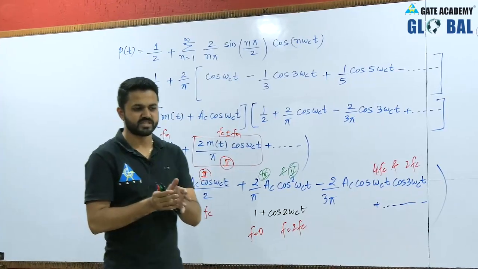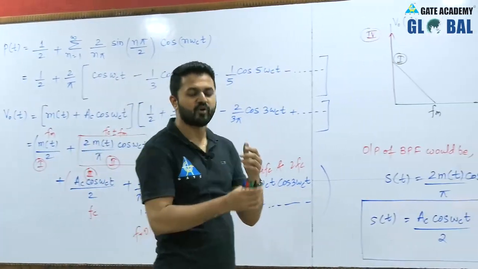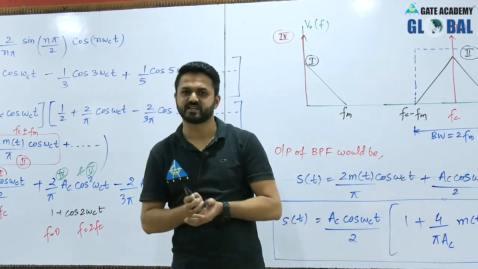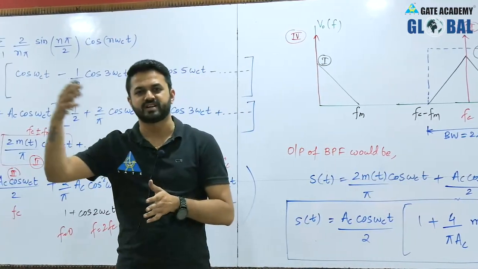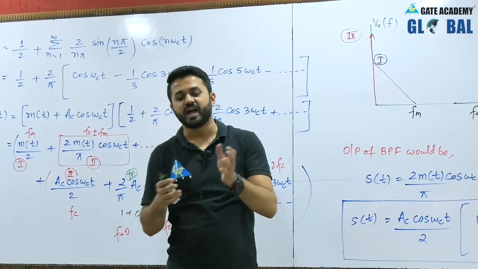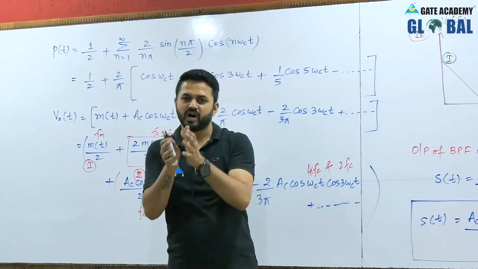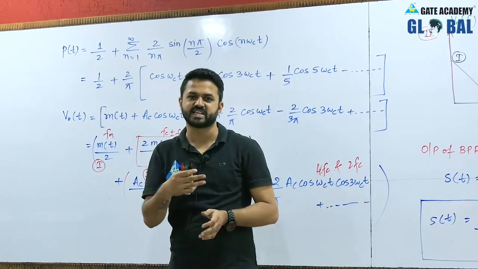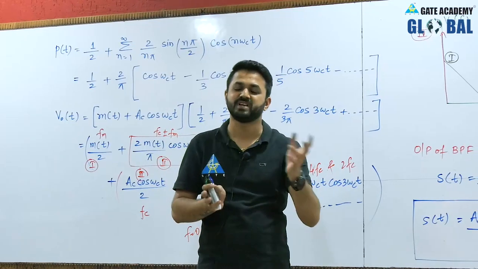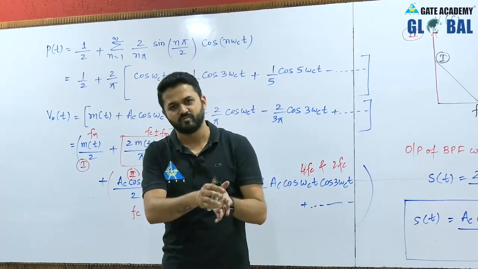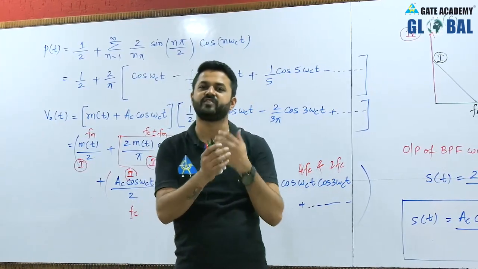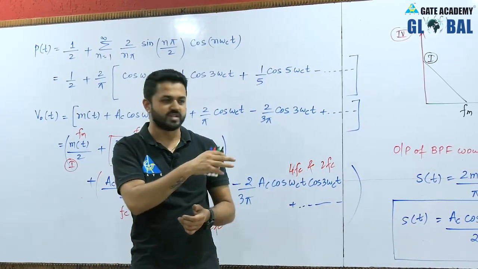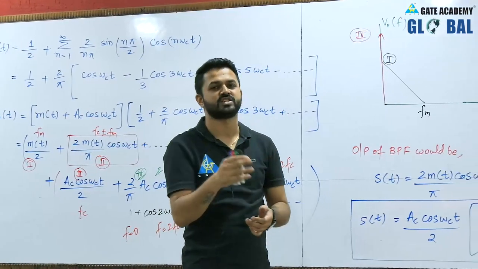Now we have to consider demodulating the signal. From this AM signal we have to recover our message signal. If you have generated an AM signal, you transmit it through an antenna, and after receiving it, we have to recover our message signal back, because we want the message signal, not the modulated signal. So the next part will be the demodulation of AM.